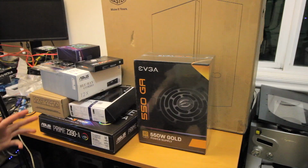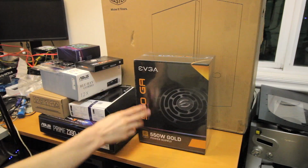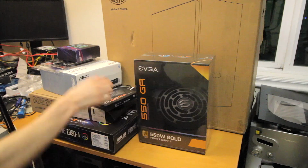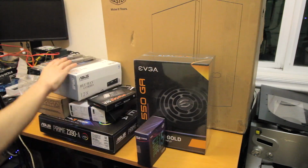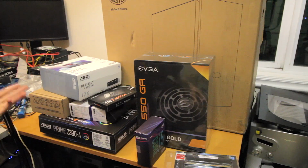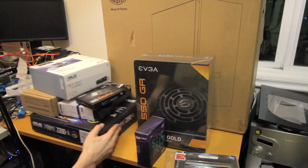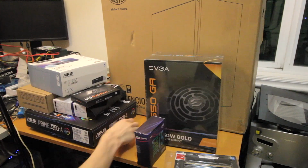Well, it's PC building time again, and we got some parts. So we have a 500 watt power supply, 550 watt power supply, 970 EVO, 9600K, 16 gigs of RAM, a Blu-ray drive, a 2 terabyte hard drive, a low profile CPU cooler, a motherboard, and a Cooler Master. What is this? A Silencio S600 case.